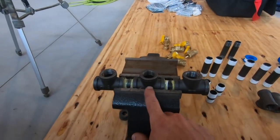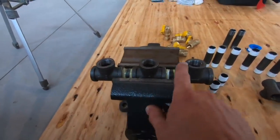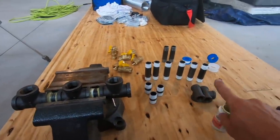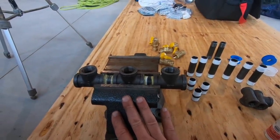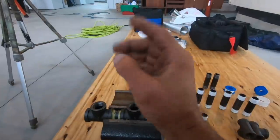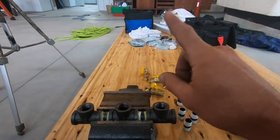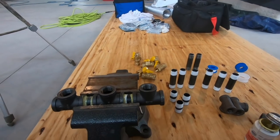So as I make this manifold, I place it in a vise, and that helps me keep all of these in line. For my manifold, all my takeoffs are going to go up, except for the end one — I'll have one supply coming off the end. The great thing about making your own manifold is, yes, it's a little more work, but you can customize it to what you need. You can mount this thing vertically and have one pipe going that way, and then the next one could be going that way. Or if it's mounted horizontally, you can have some going up and some going down. In my case, they're all going to face up, and then I'm just going to take one off the end to supply my boiler.